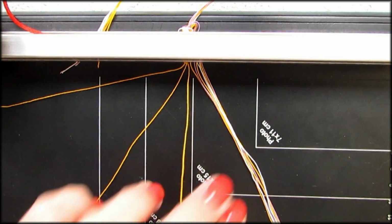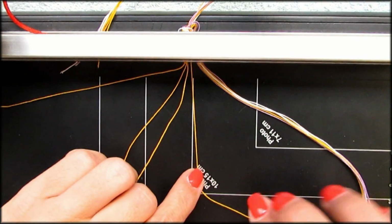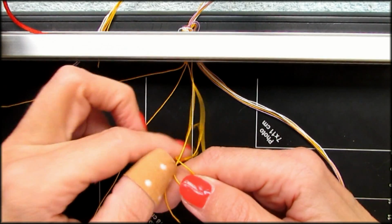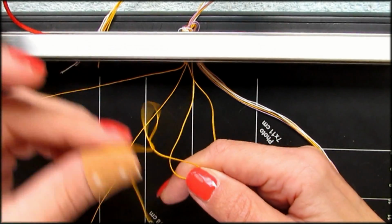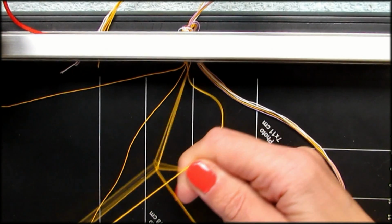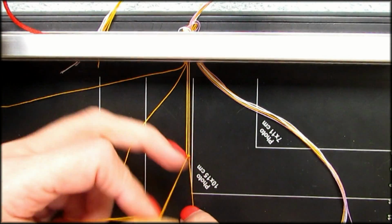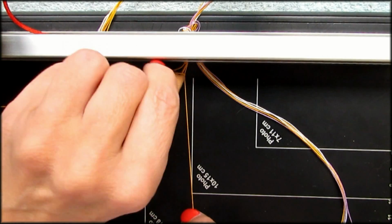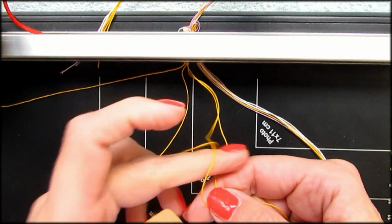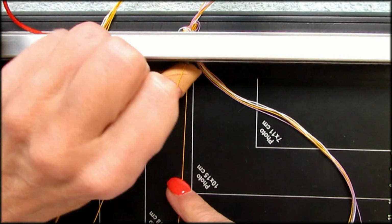Just don't try and untangle them anymore, because they're too long for untangling. Get your third one, pick it up with your right hand, and your left thread goes over your finger into the loop, and make sure you got that straight down like that, and then pull that up, and do it again over the finger into the loop, and pull that up, straight up.